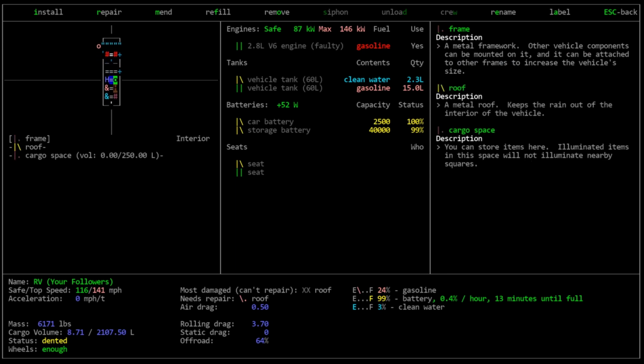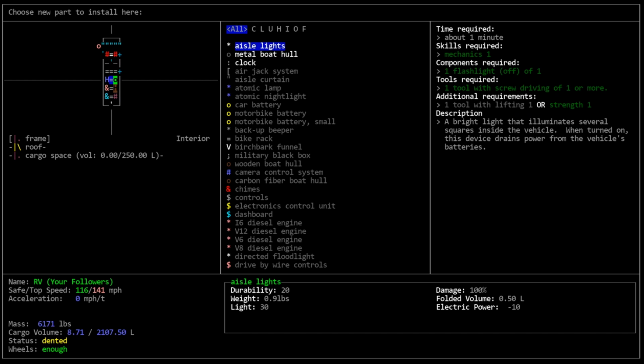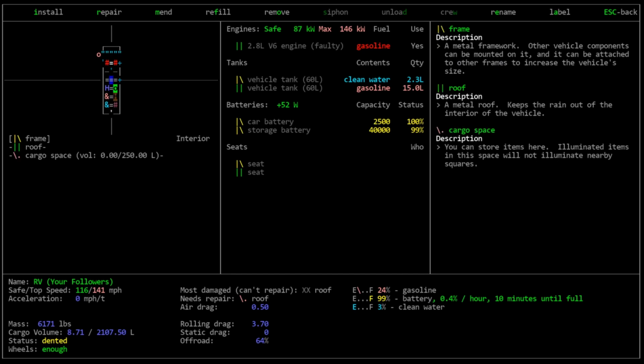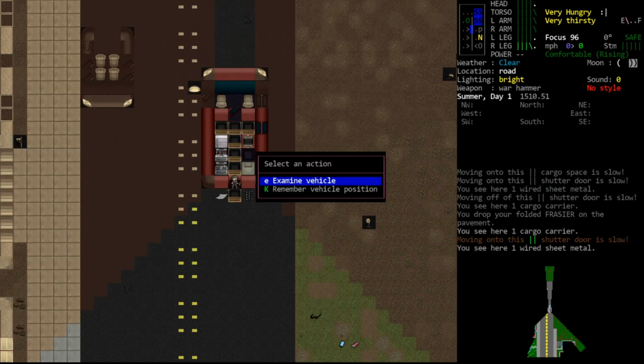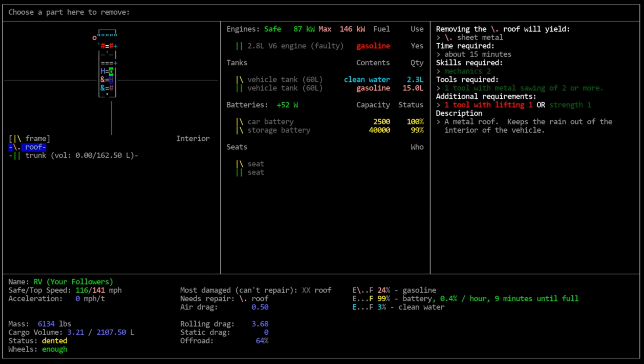So if we go to the center of our vehicle, we go to install, you'll see we have the aisle lights option, which is different from the aisle with lights. A little annoying with the language there. Pull the crane out here, go ahead and drop the crane. And we'll remove this trunk and replace that with the cargo space.